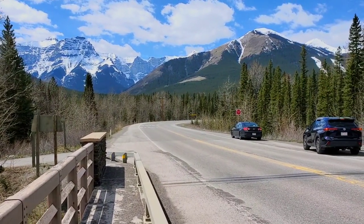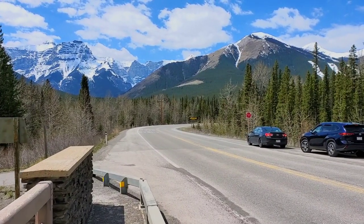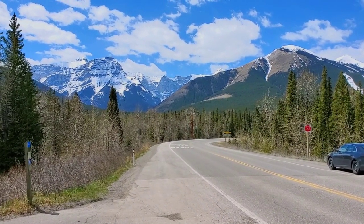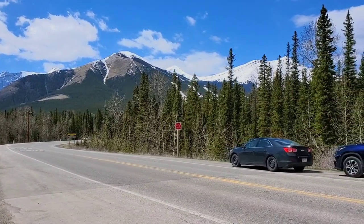My next destination is the Kananaskis Village Center. When I post the Kananaskis Village Center, so many people ask, where is it? Right beside the Kananaskis Village Center, there is a view center. And let's go! So right now I am at the Kananaskis Village Center, and it was like an 8 to 10 minutes drive from the Kananaskis River. And let's explore the village center and the most beautiful view.